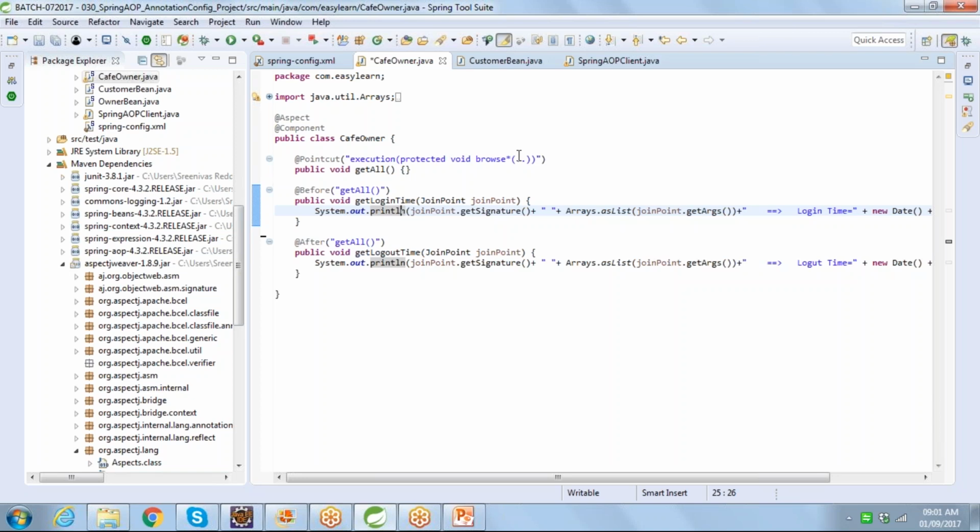Instead, if I define the expression in one place, it is easy to change, and it applies across all the advices. If the method name is get this, then it will not apply to the get all methods, right? Yes, wherever you have used get all, it will apply.